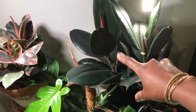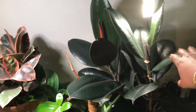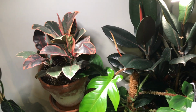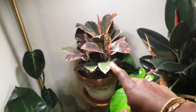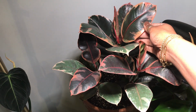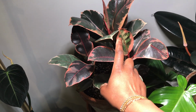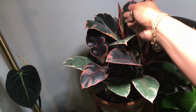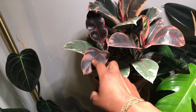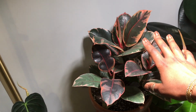I have my Ficus burgundy, which is putting out enormous leaves. And that's the newest leaf. And then it's already got this one there. I have my Ficus ruby, which is putting off the most beautiful pink leaves. As you can see, that was the latest leaf, and this was the one before. And then this one is really putting off a beautiful pink leaf, but this one's just growing like crazy. This plant in the pot hasn't put off any leaves yet, but it's growing really beautifully and it's putting off more pink, which I'm really enjoying.